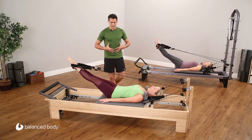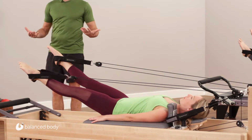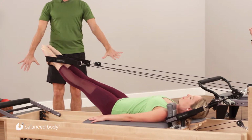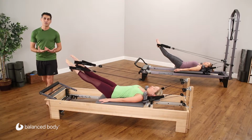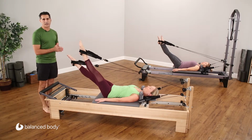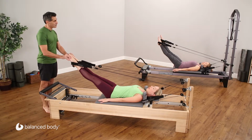They are really getting challenged with their core stabilization. Hip wants to turn right and left. The shoulder wants to help pressing down and up. So it's a very active and dynamic movement. Even though it looks like they're doing nothing, they're doing a lot. Now, I'm going to even challenge them more.